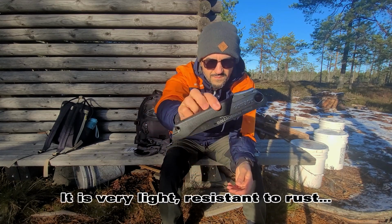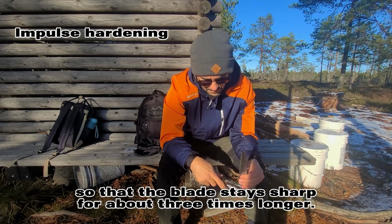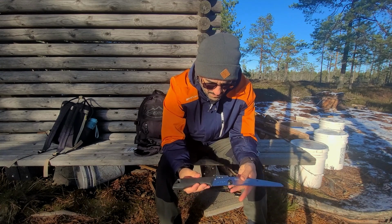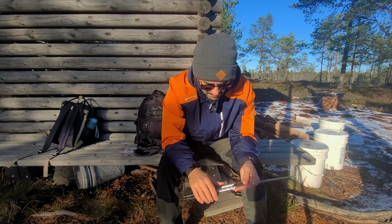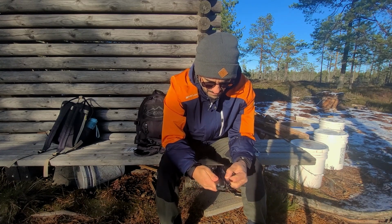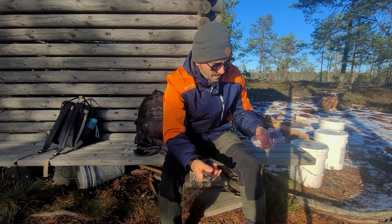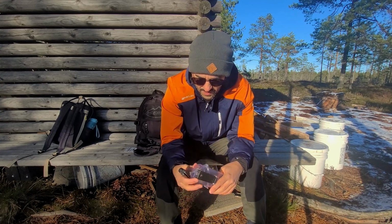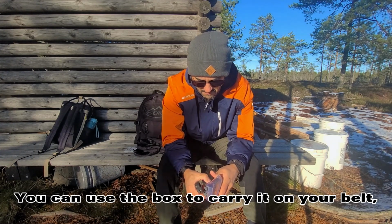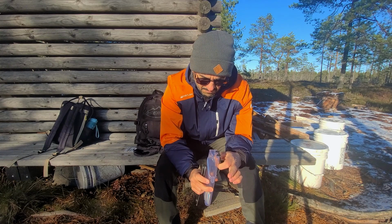It is very light, resistant to rust, and they used a special method of hardening so that the blade stays sharp for about 3 times longer. You can use the box to carry it on your belt, but I wouldn't put too much faith in this mechanism.